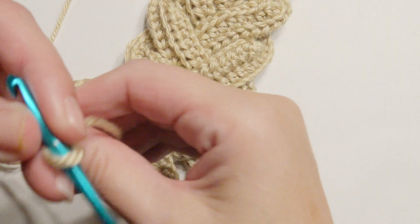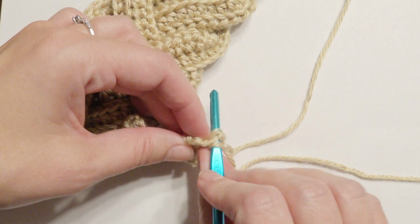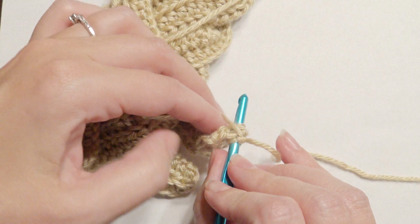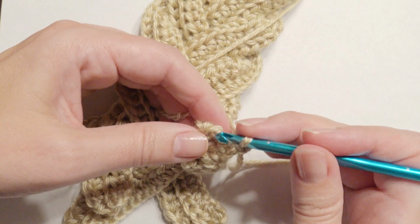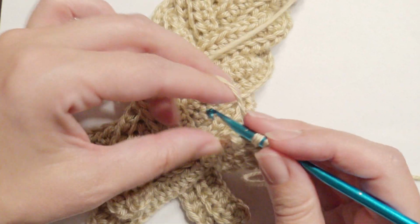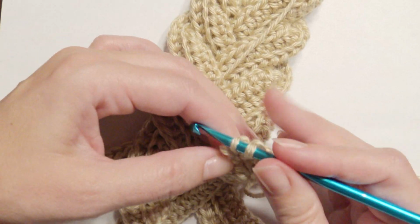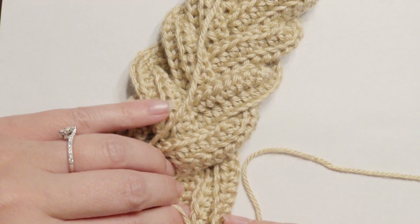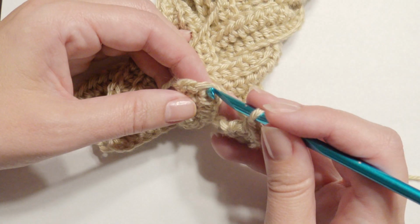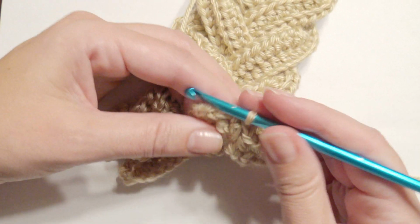Slip knot onto your hook, and then that last strip from the right going over to the left, I'm going to single crochet in 3 single crochet on each strip just like before, and then I'll connect the next strip with 3 single crochet to finish, so each one gets a 3 single crochet. So then this one gets a 3 single crochet, and that's how I will connect all of the strips at the very end.